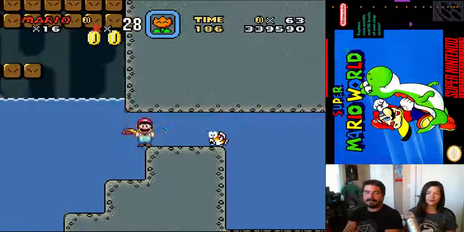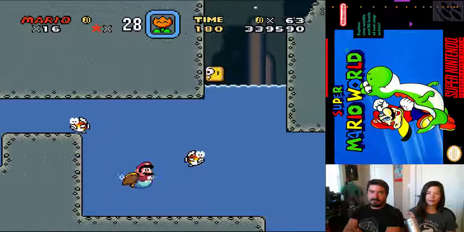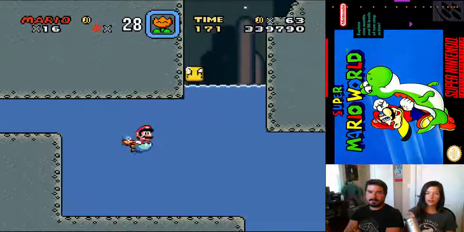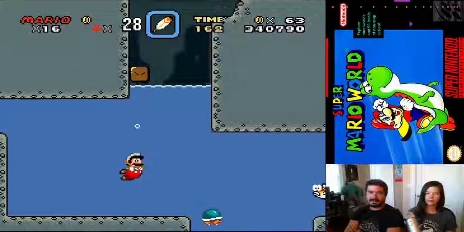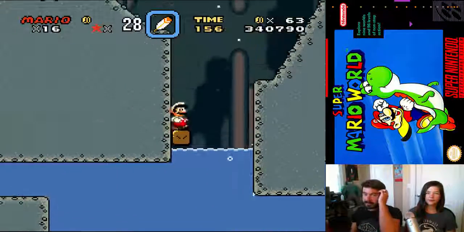You can spin and attack this fish, too. I bet there's a P-switch there. You can totally swim with it, too. I'm gonna kill this fish. Except more are gonna come. No. It's gotta be a P-switch somewhere. It looks right for a P-switch puzzle.